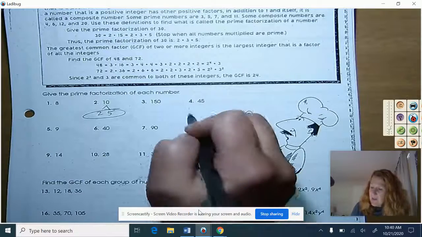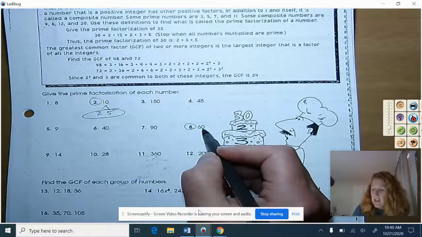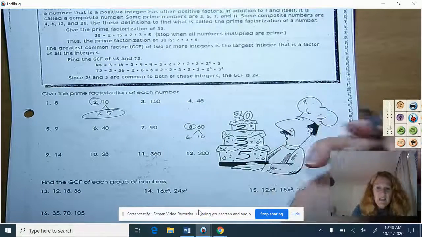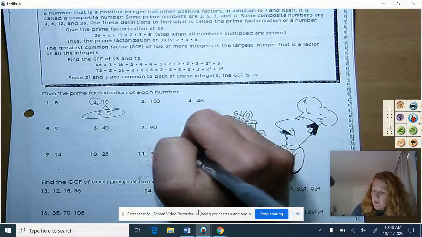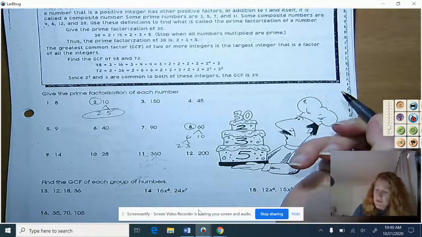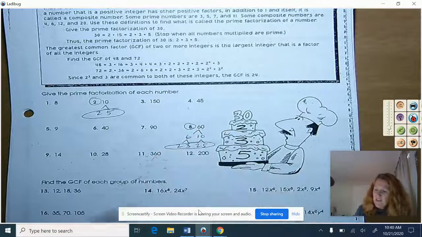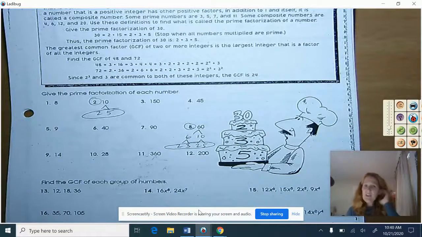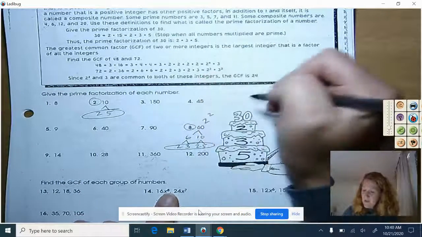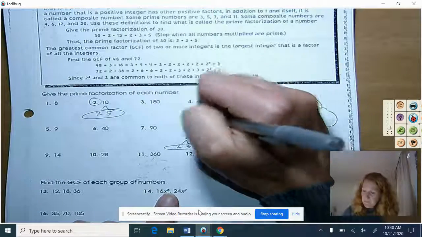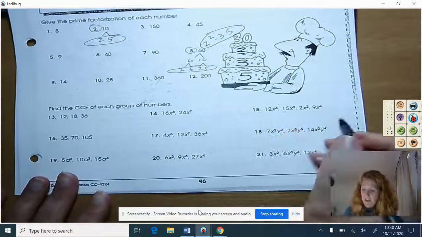Number 8, for example, if I look at that one, you could break this into 5 times 12 or 6 times 10. So let's say I do this as 6 times 10. You get the same answer either way. Neither one is prime. They're both composite. So if I break this down, 6 breaks down to 2 times 3, 10 breaks down to 2 times 5. Do I really care if you write out the factors together? Not so much. I just really want you to be able to practice breaking down the numbers. If you wanted to write it out fancy, it'd be 2 squared times 3 times 5. All right, why are we doing this? We're doing this to hopefully help you find the greatest common factor and then use that.